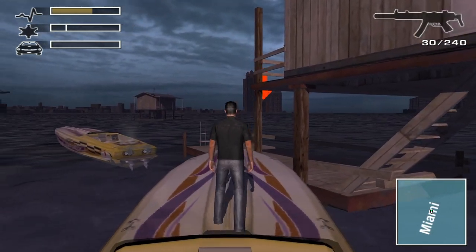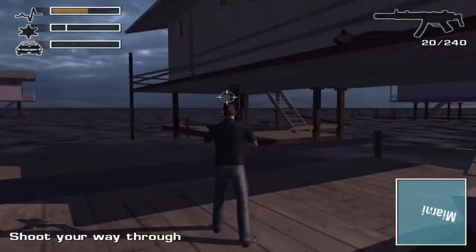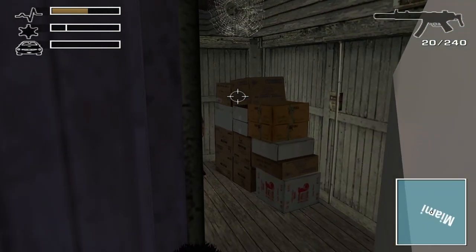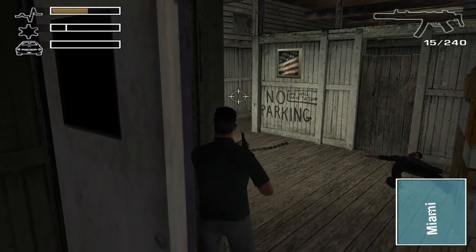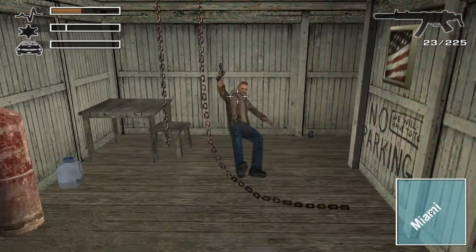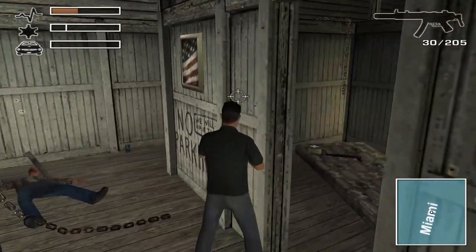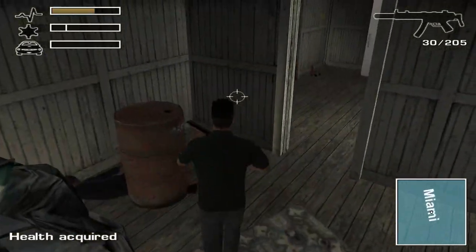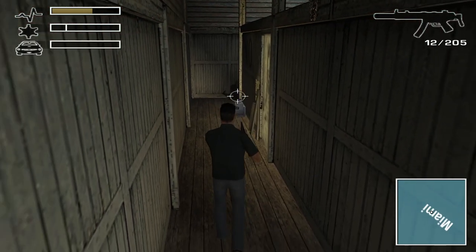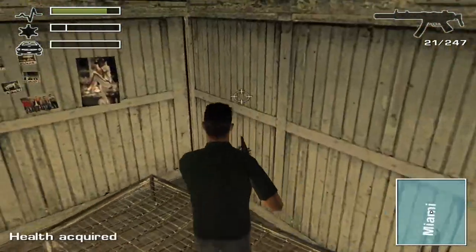So let's get the MP5. Oh, yeah, fella. I need some help, actually. Shoot your way through, well, it's kind of a plan. Yoink. Ow. Oh, really? Oh, I'll take a heal. Over there. Ow. Thank you for the heal.